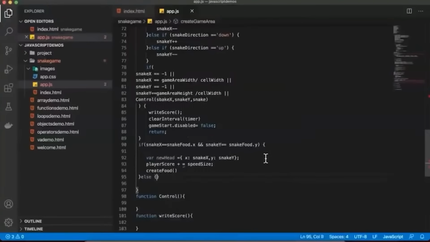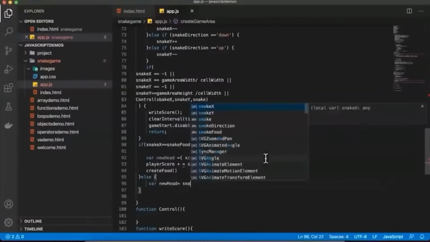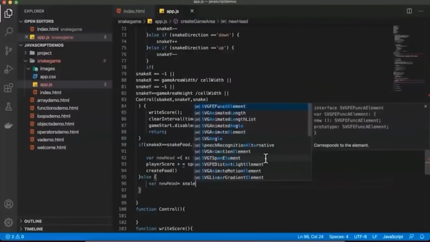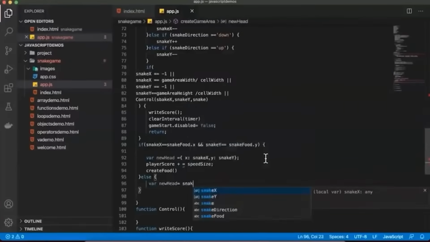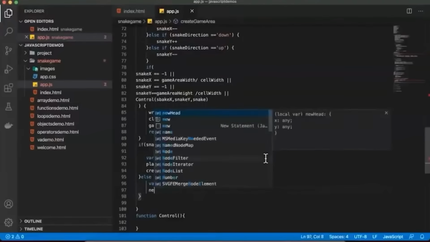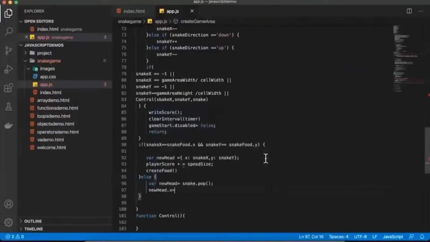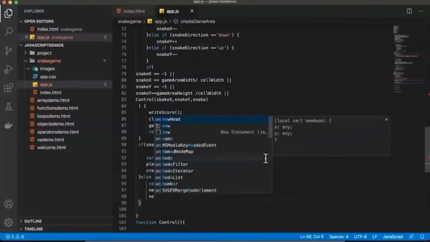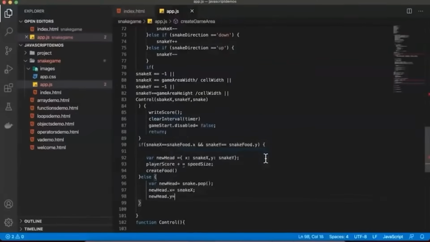In this else condition we are saying var new head equal to snake dot pop. And we are saying new head dot x equal to snake x, and new head dot y equal to snake y.